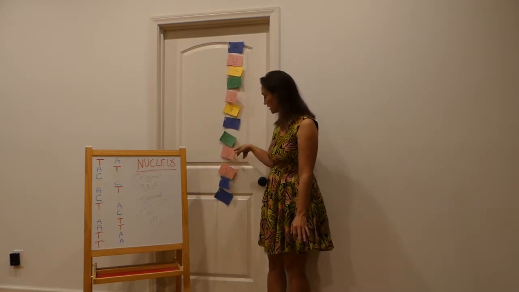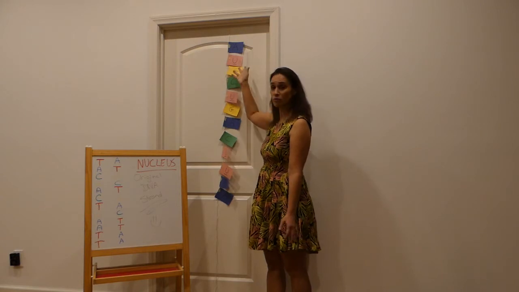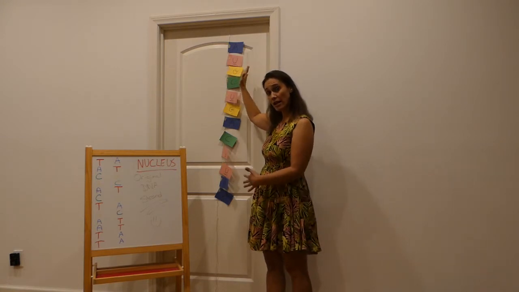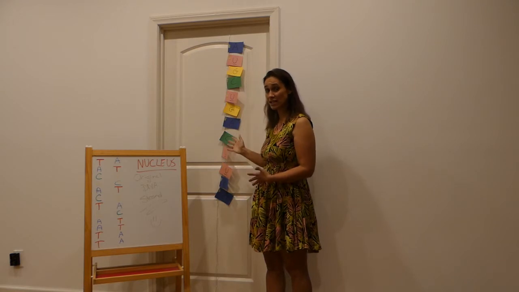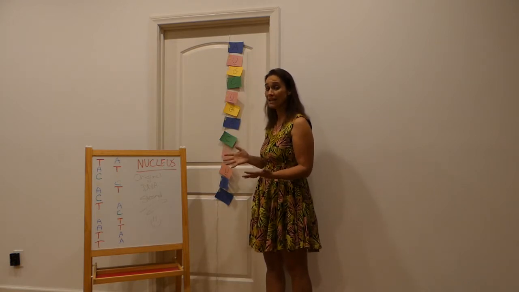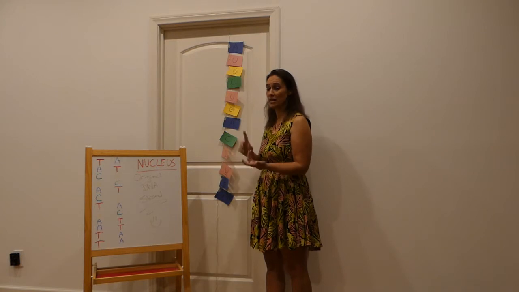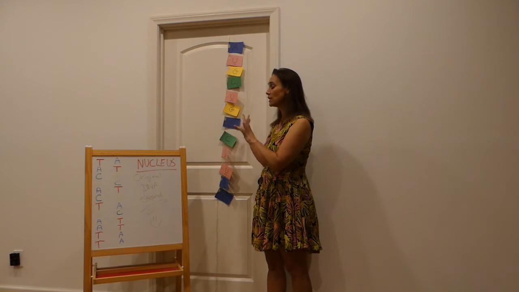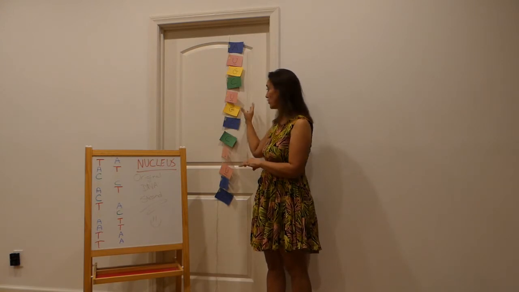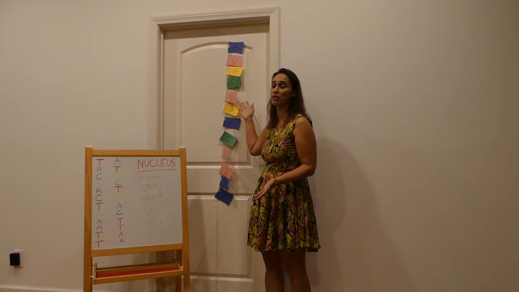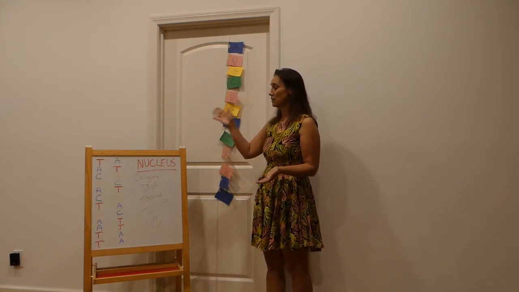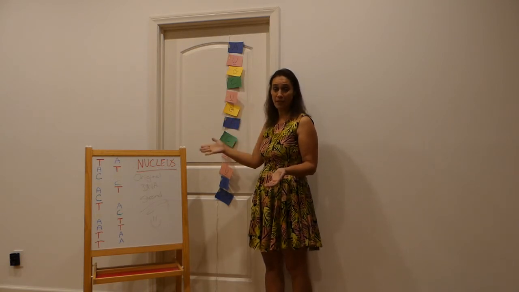Now that third difference is that there's no T. RNA does not have thymine. It has uracil, and we represent it with U. But on the RNA strand, it acts just like the T acts on the DNA strand, meaning it always matches up with A. It never matches with G or C. It always matches up with A. So it's just a little bit of a difference in the molecule that is being attached. So all you really have to remember when you're thinking about RNA and you're matching the pairs is that U will always go to A. That's what you have to remember.